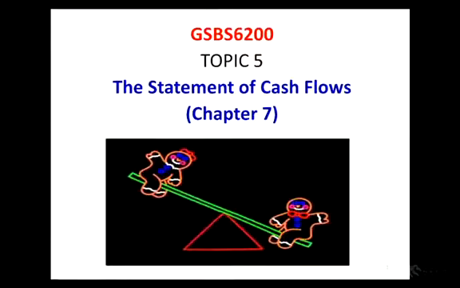The cash flow statement is just like a little seesaw. You have one child sitting on one end and the other child sitting on the other end trying to balance each other. But if you look at a seesaw, the most important part, the strongest part should be the pivot. The central part that holds this entire seesaw together is this red triangle or pivot. The cash flow statement is very similar.